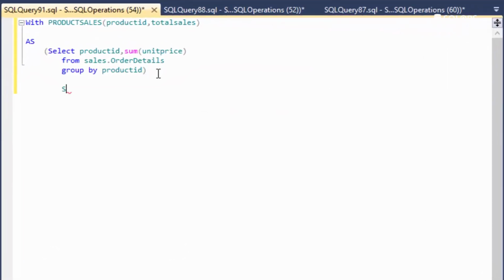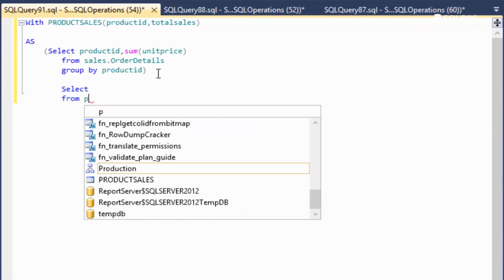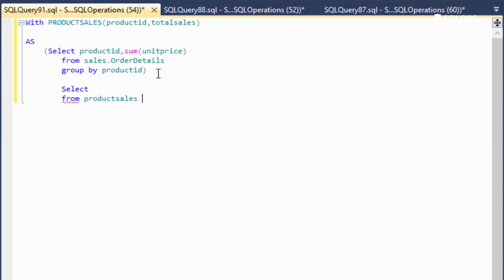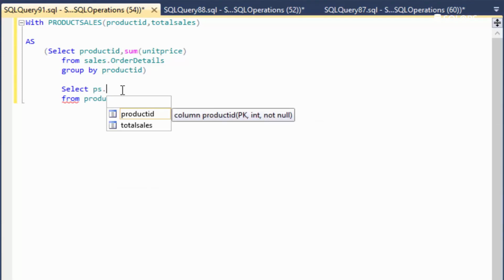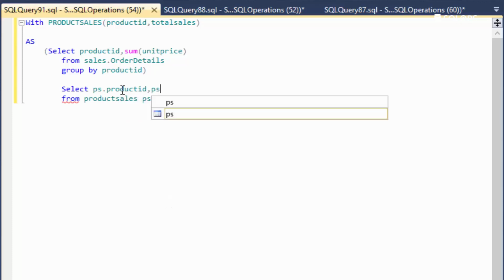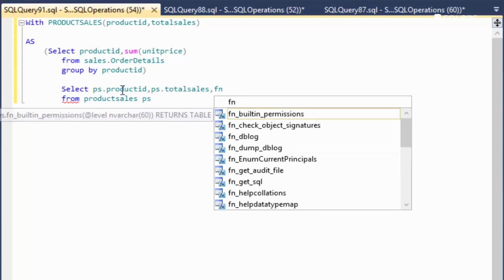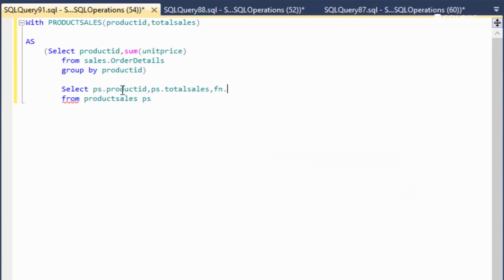Now let's do a simple select from product sales, and let's call it PS, and let's call PS.product ID and PS.total sales, and let's use the alias of fn for the function, and let's get the product name from the function.